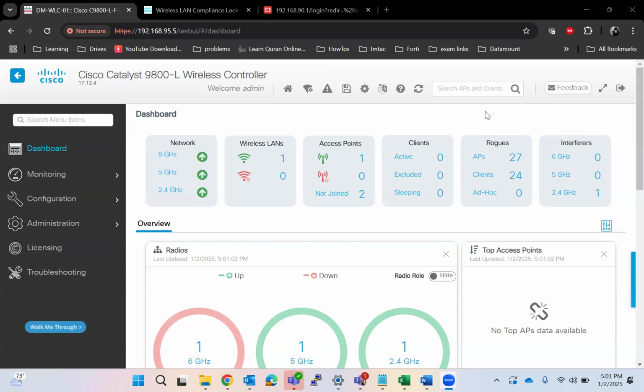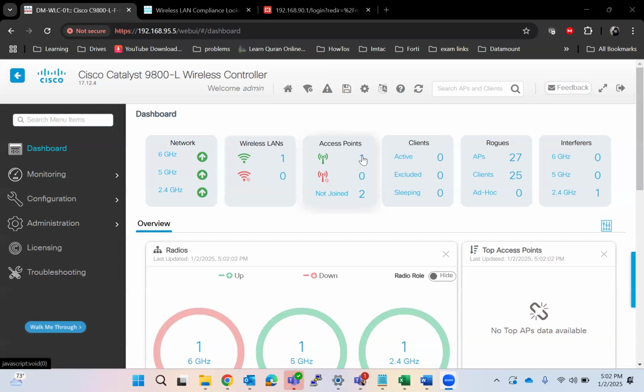So my topology is pretty simple. I have a core switch to which my controllers are connected. My access point is connected to an access switch. I have a FortiGate firewall which is acting as a default gateway for all the VLANs and it is also acting as a DHCP server. My controller and access point are on different VLANs. So I have connected a new access point which you can see discovered here on the controller, and there is no configuration.